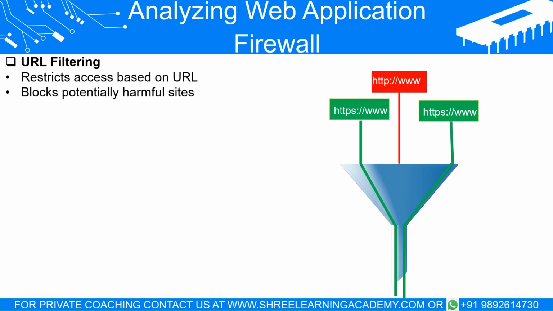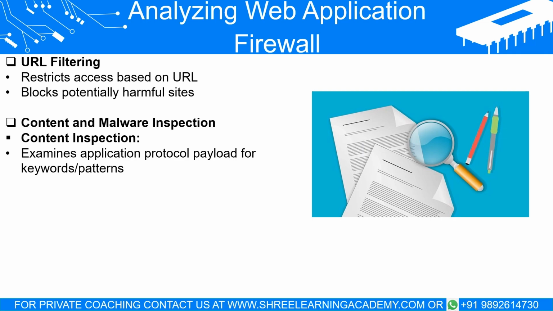The power of URL filtering. One key feature that many security gateways employ is URL filtering. This technology restricts access to certain websites based on their URL. Think of URL filtering as a selective bouncer at an exclusive club, allowing only the invited guests in and keeping the uninvited ones out. For instance, a school may implement URL filtering to block access to social media or adult content on the school's network. Similarly, a company might use URL filtering to prevent employees from accessing non-work related sites during office hours. This ensures that the network remains secure and free of inappropriate content or potential security threats.